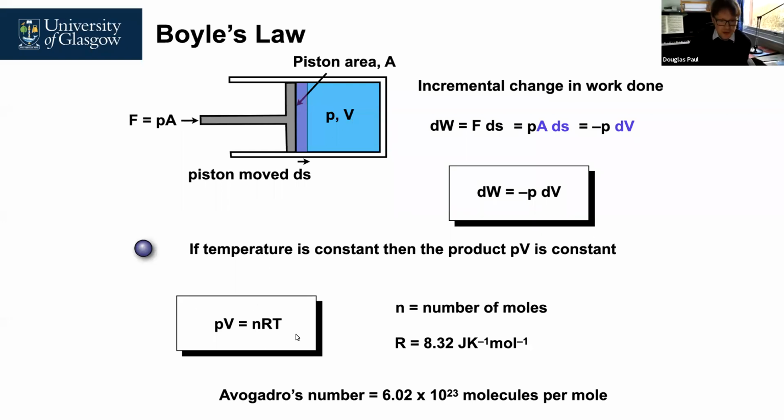So this is Boyle's law. PV is a constant. We're going to use this time and time again today. But sorry, PV equals nRT, a temperature times constants. So this is how we can relate pressure, volume, and temperature. R is a constant, defined as 8.32 joules per Kelvin per mole. And n is the number of moles in a system.